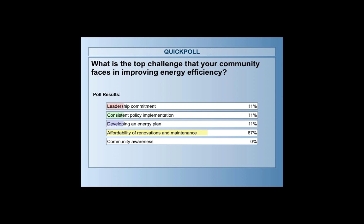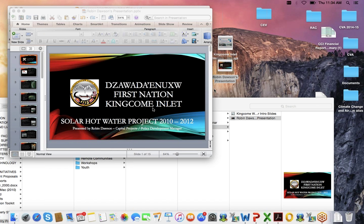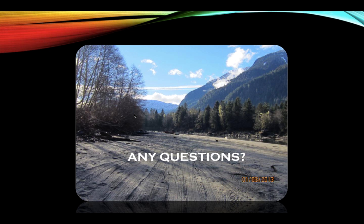For those that have responded, it looks like affordability of renovations and maintenance seems to be one of the bigger concerns at the moment — that's really helpful information to have around these projects. A comment from Cole: solar thermal panels can be designed for any climate, but northern climates don't get as much sun, so there's a longer payback. And a question or comment from Patrick: solar works, but it's still so new despite its age — how do we learn more about solar and how to do it?